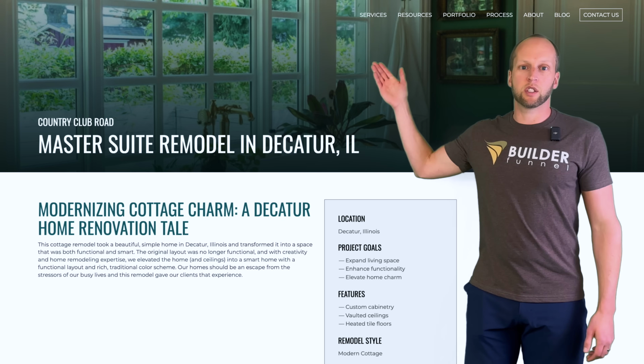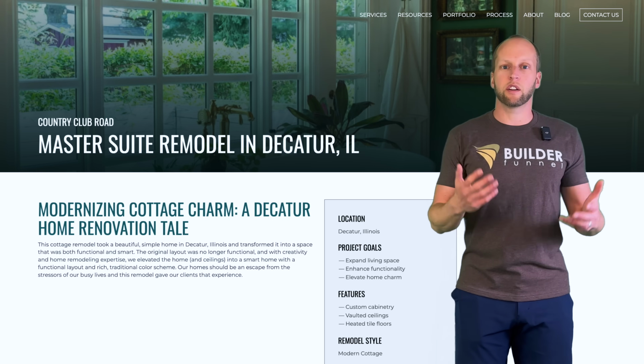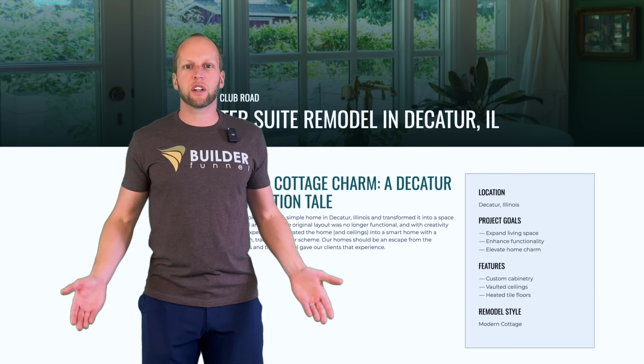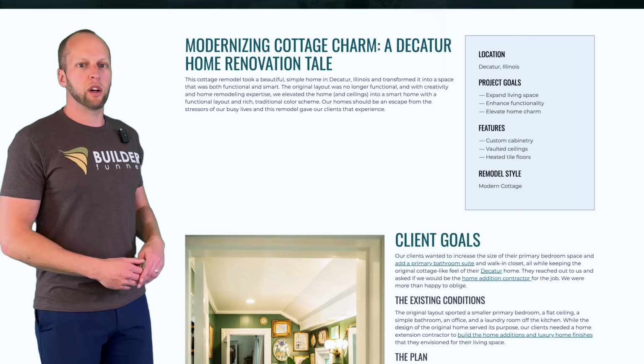You'll see it in the page title, in the URL, and you can't see it on the front end, but it's also included in the meta description as well. This allowed us to target a very specific location and project type. So you can use this strategy, especially if you have more narrow niche neighborhoods in your city that you want to attract clients in.